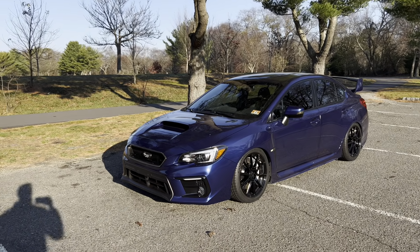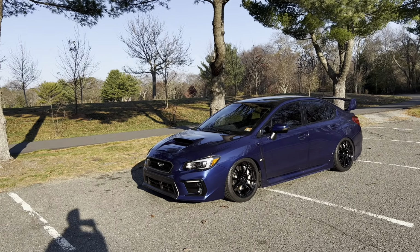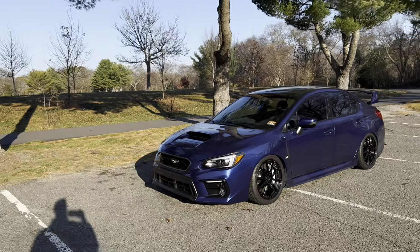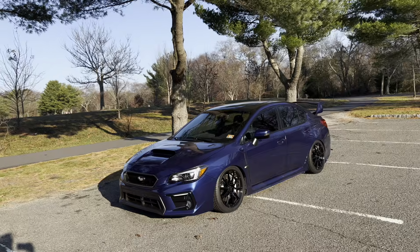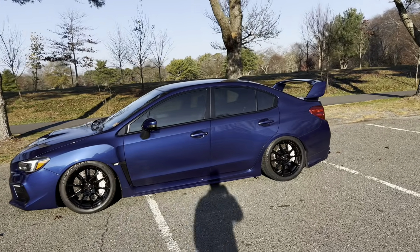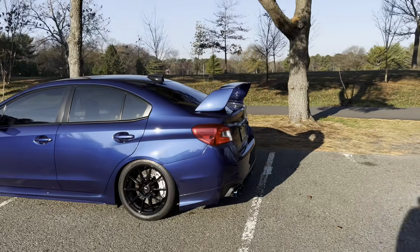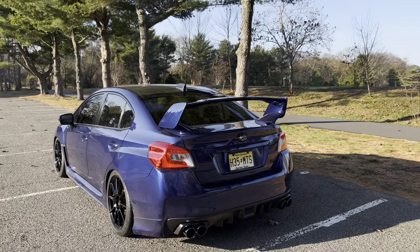But I do think I'm going to pick up a Basin R CS style front lip. Personally, I just can't stand looking at it without a front lip. It looks a little goofy. I think the new owner would appreciate having a nice front lip on there, just to give it a more aggressive look, because the car looks fantastic otherwise. It doesn't really need the side skirts or the rear spats. I still think it looks very, very nice without them. The rear end does look a little bare from what I'm used to with all the diffusers and all the carbon and everything, and obviously the taillights as well.